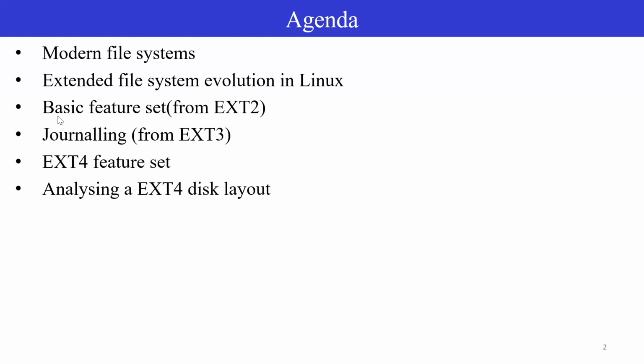Since it's an evolutionary file system, we would go from the basic set, which is EXT2. Then we'll jump on to EXT3, then we'll go to EXT4, and go through all the features. Then we can do a demo or practice session on the EXT4 on-disk layout, how to mount it, what the various modes are, and how to look at the inodes. This will be an interactive session, so you guys can stop and ask questions, and if I can answer, I'll answer. Otherwise, I'll take it down, and then maybe via Aditya I can spread across what exactly the correct answer is. Okay.